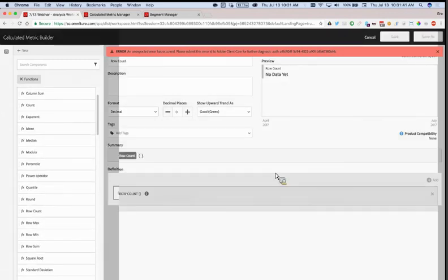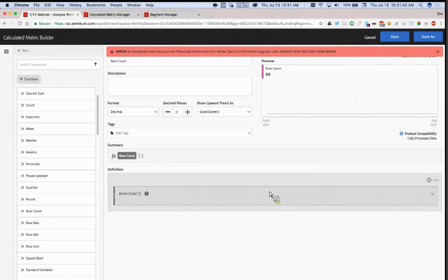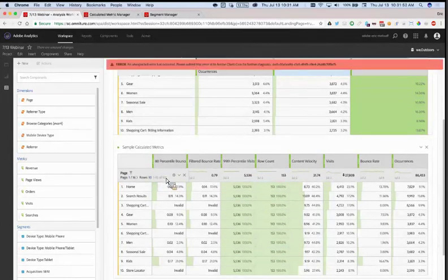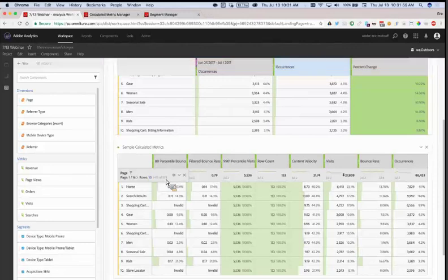And so here's one that's just simply row count. And so when I drag that in, you'll see I'm going to hit cancel on it because we already defined it. You can see this number here, 153, is going to align perfectly with the total number of pages, 153, within my table. And that can be useful when creating other calculated metrics based on your total number of rows within your table as well.